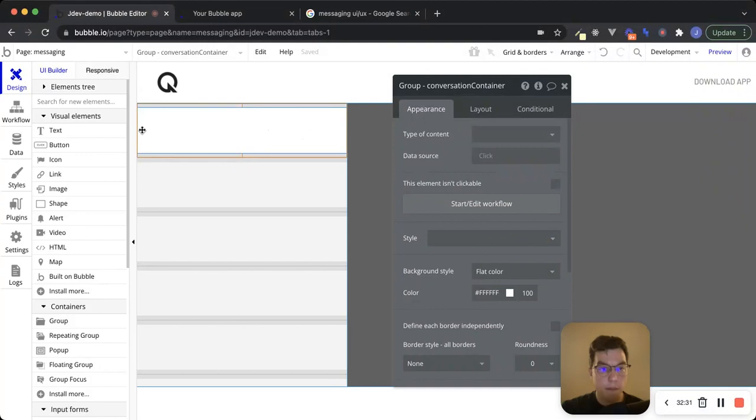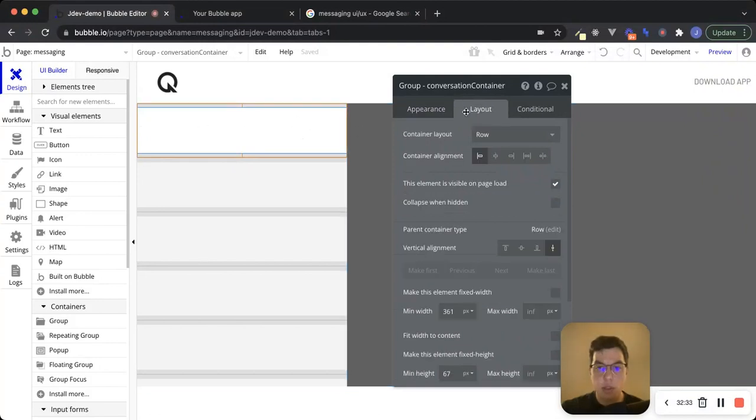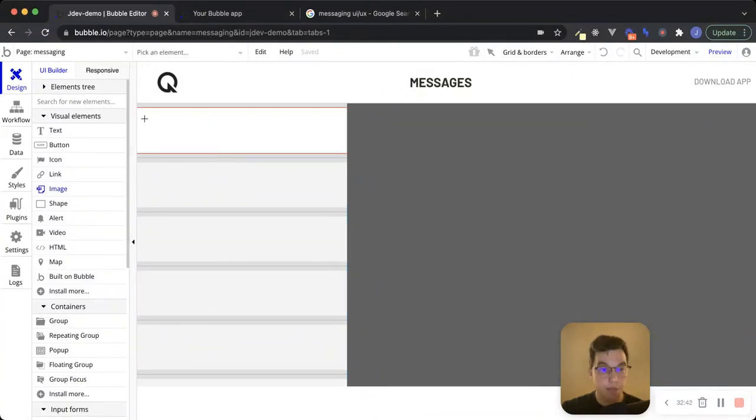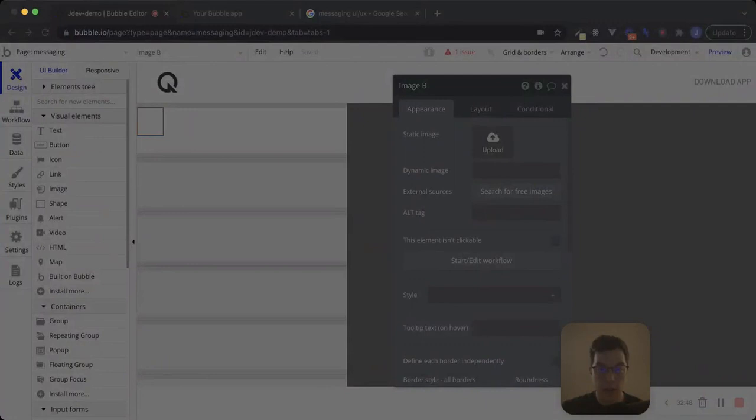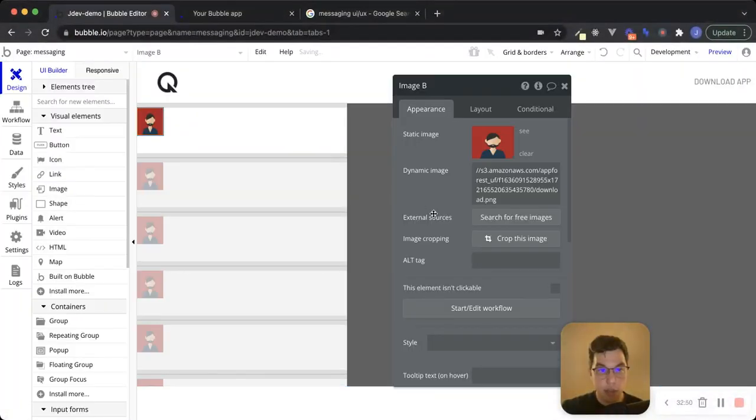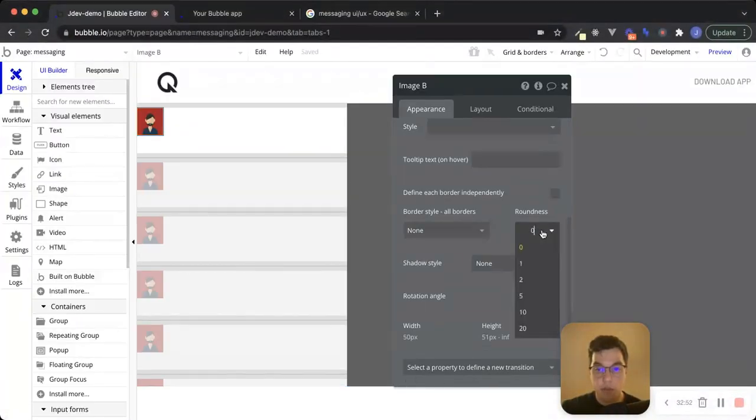So let's go back here, and we're going to set the layout to a row, which is perfect. The children of this group will be aligned to the left. And let's start with an image. Okay. So for this image, let's make a static image that looks like this. We'll give it a little bit of roundness.